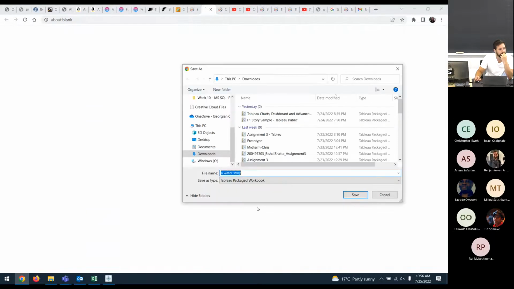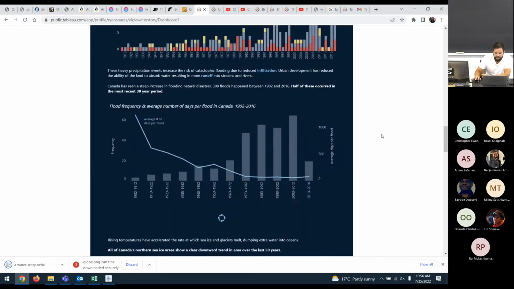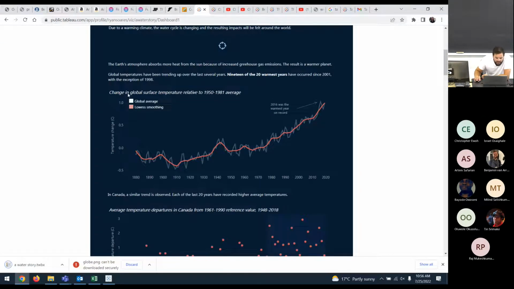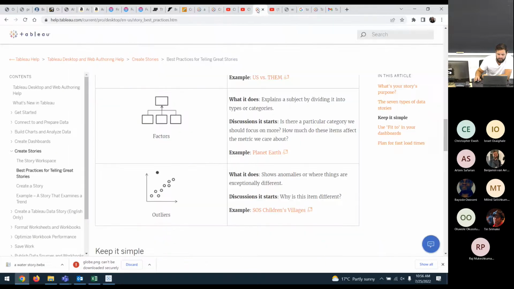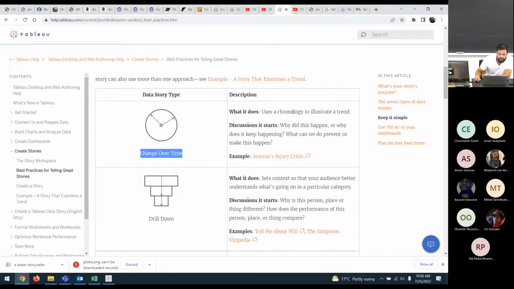How would you define this one? Is it a zoom out? Is it a drill down? I'd have to see the data, because it's everything about water. Yeah, so changes in global surface temperature, this would be change over time, right? So if we come back to the story types, we have change over time. It uses chronology to illustrate a trend.